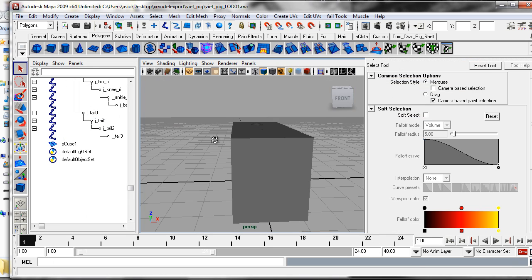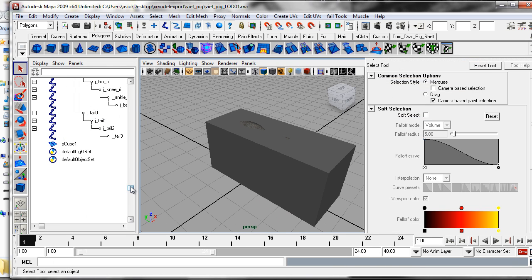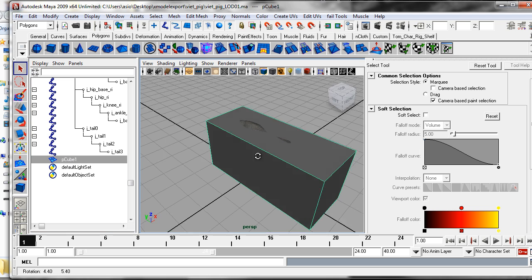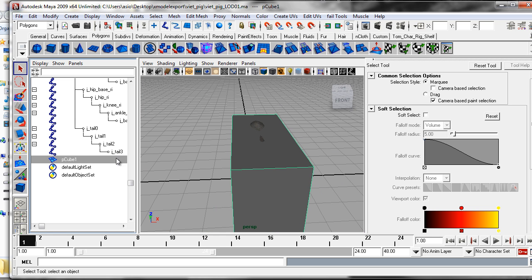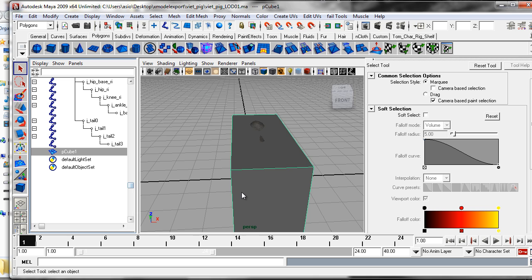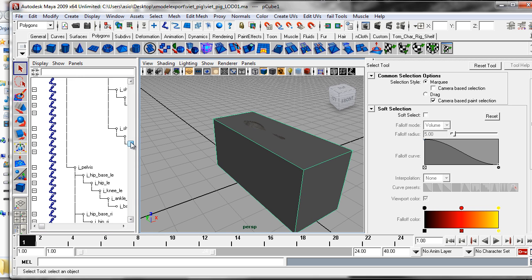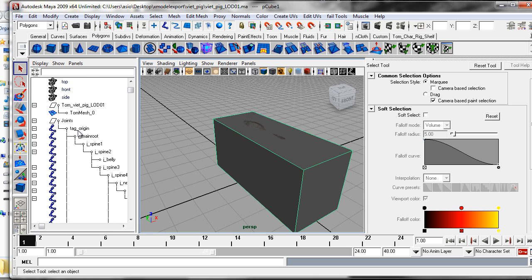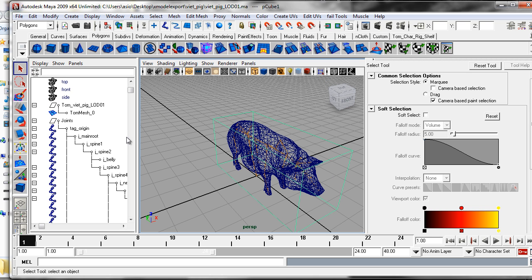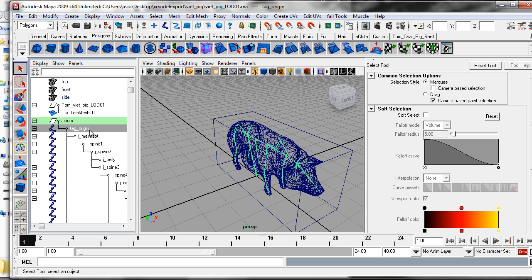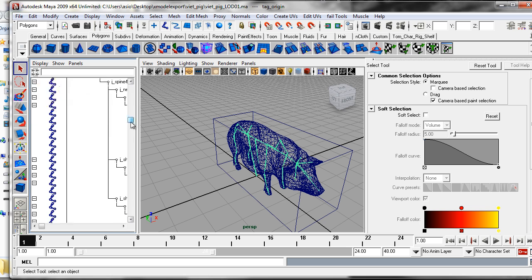Now to exporting the collmap, which is our cube here. What we want to do is have the cube selected, and for sake of argument, we'll have tag origin selected as well.